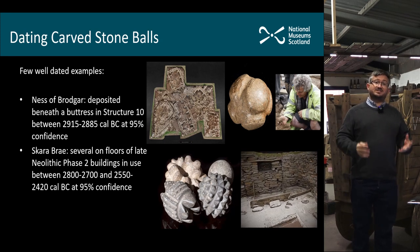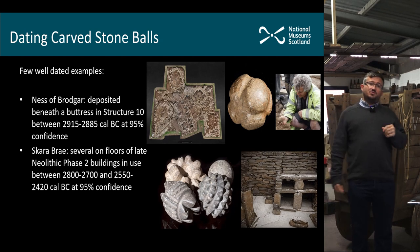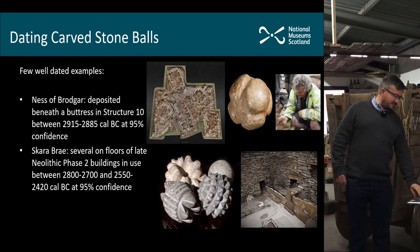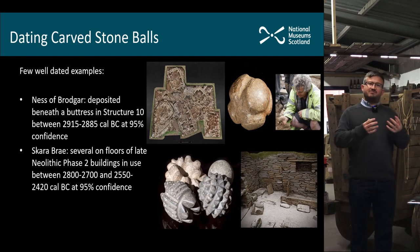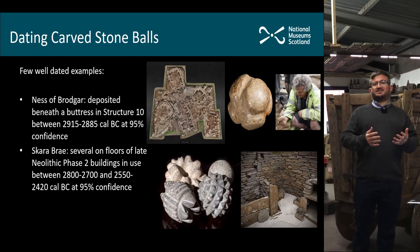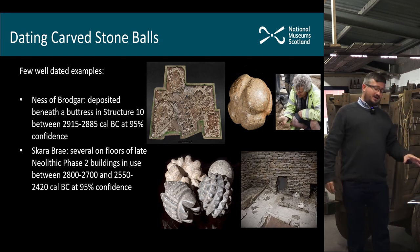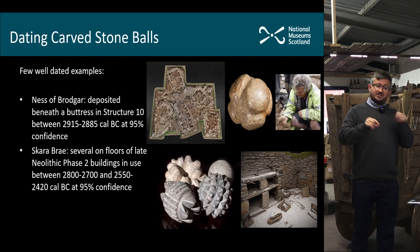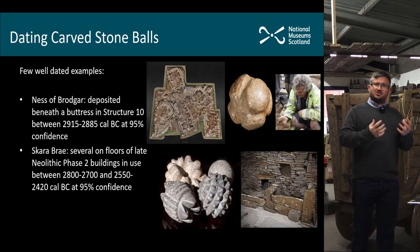Having a late Neolithic association with this carved stone ball is quite exciting because some of the dated examples we have are from late Neolithic sites. The best dated example is from the Ness of Brodgar in Orkney — in 2013 a carved stone ball turned up beneath a buttress within the main building, Structure 10, which would have been one of the biggest stone-built buildings in Neolithic Europe at that time. We know this dates to around 2900 BC, so these objects are about 5,000 years old. Similarly, we have dates from Skara Brae where several were found in the 19th century, from a phase of activity dating to about 2800–2500 BC — these are good late Neolithic artifacts.